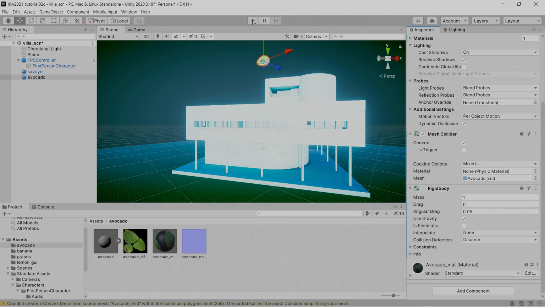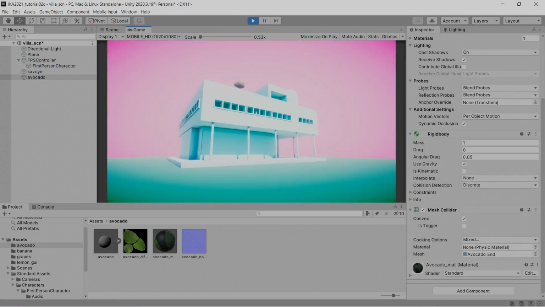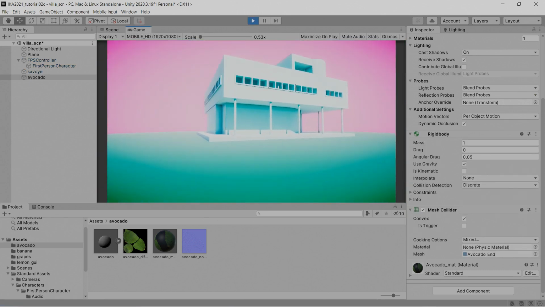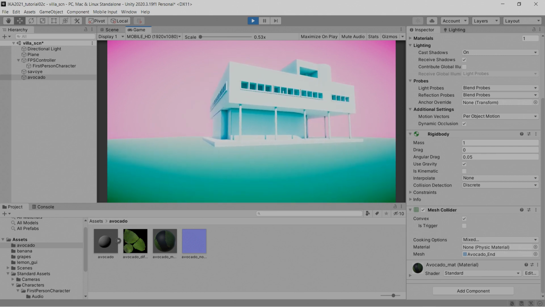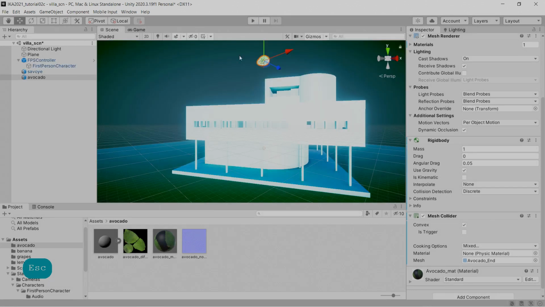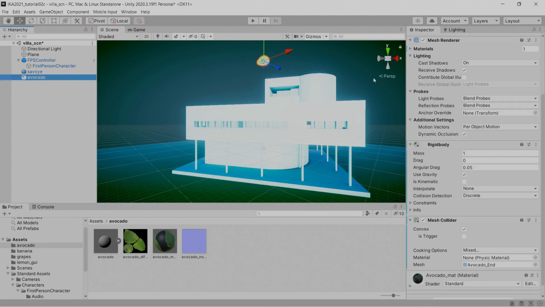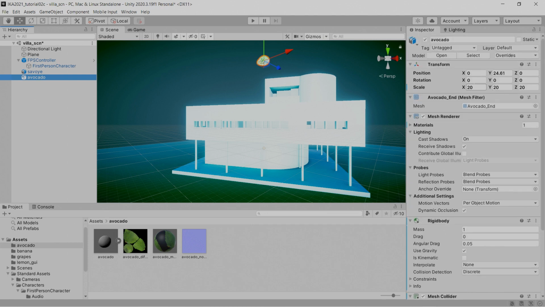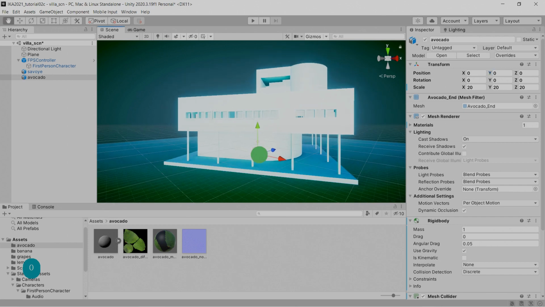So now if I enter the game, I'm going to quickly notice that my object falls. I mean, it falls into the villa, but it's not there in the air anymore, and that's wonderful. So, it seems that I created an object which needs to obey gravity. That's fantastic. What I want to do is I want to put it back to zero, so it's in the center of everything.